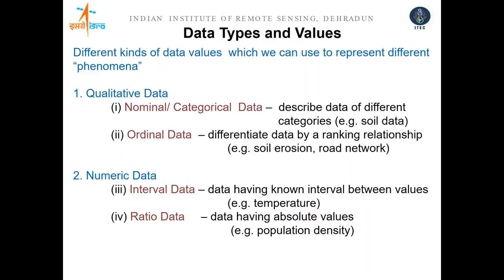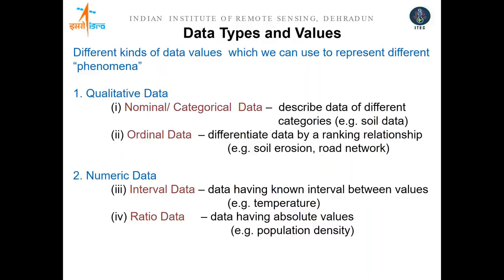That way you are storing the data. So these are the two categories which correspond to the qualitative information of the data. The second category is the quantitative data or numeric data, where you are trying to show the actual values. So there are two subcategories in the quantitative or the numeric data.